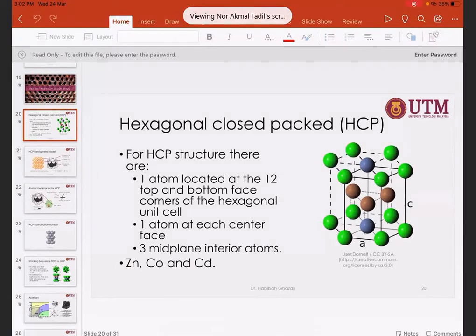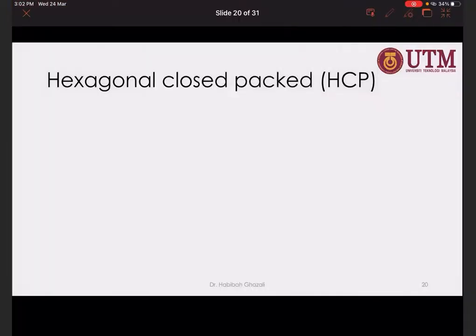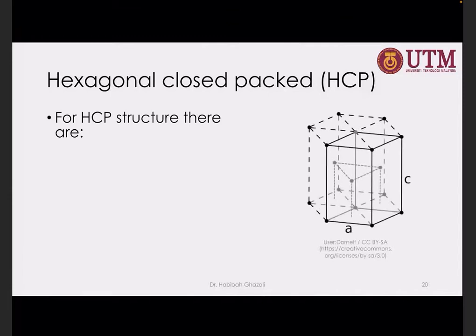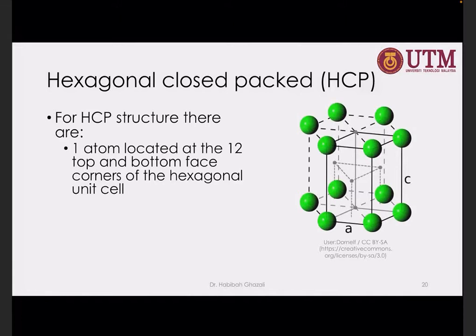This slide, not yesterday, last 2 days, Sunday, we stopped at this slide. Okay, this is another type of the crystal structure, other than cubic structure. For HCP, we call it hexagonal close pack because the top surface shows a hexagonal pattern. If we look at this crystal structure, not atomic structure, sorry.